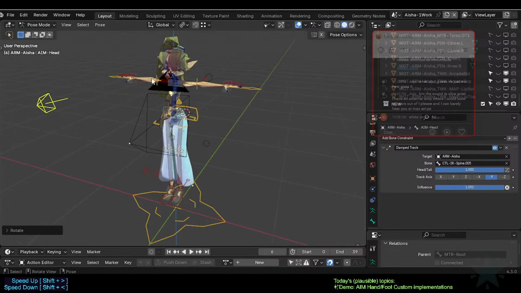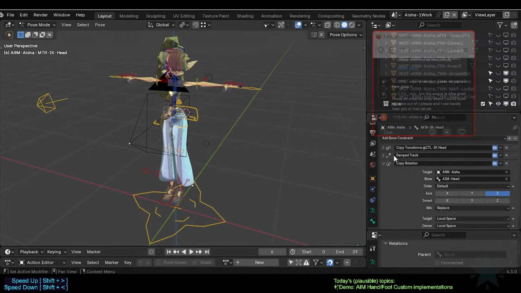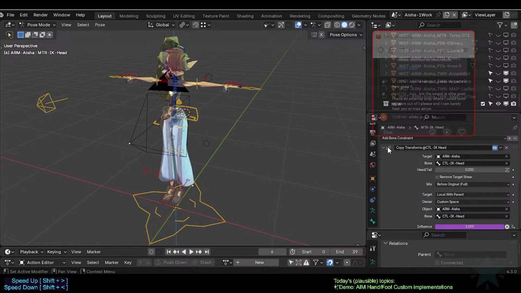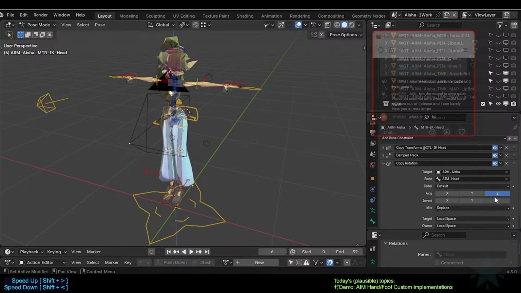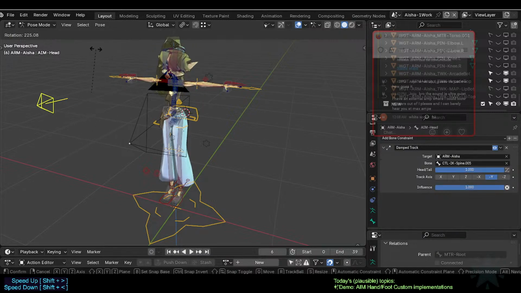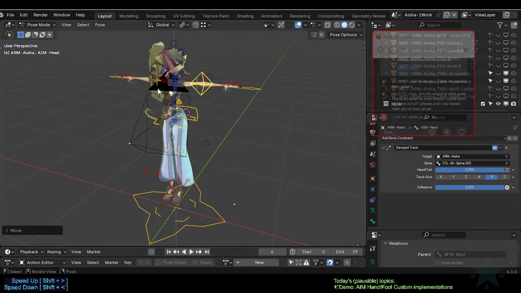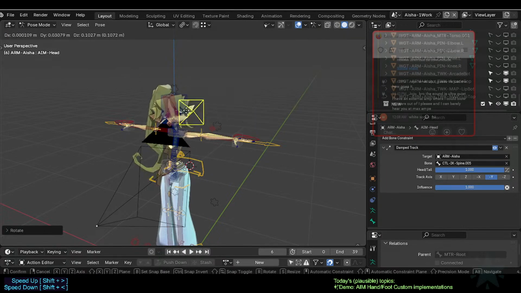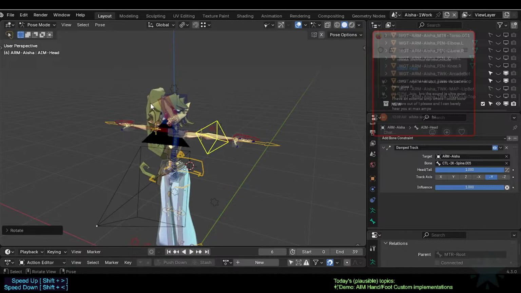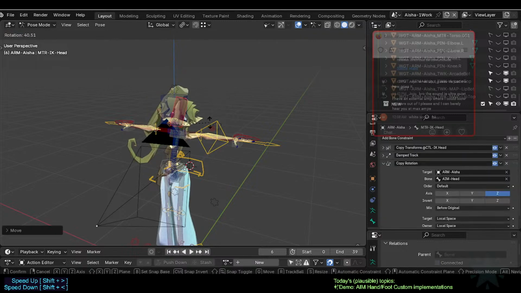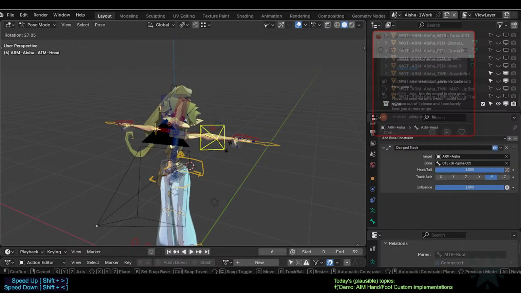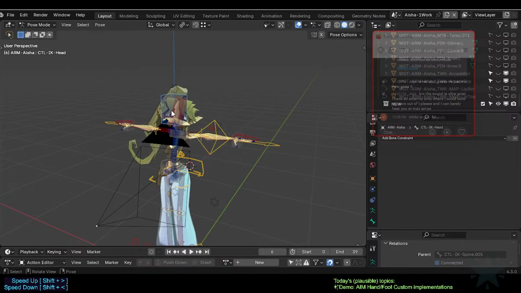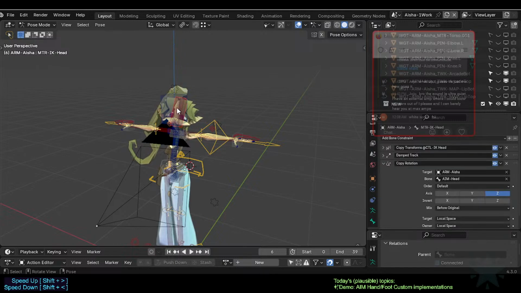It's behaving very strangely because it is stacking with the copy transforms of the key. Yeah, so replace before original. Let's try this. Yeah, this is not behaving well, so there's some crazy rotations.